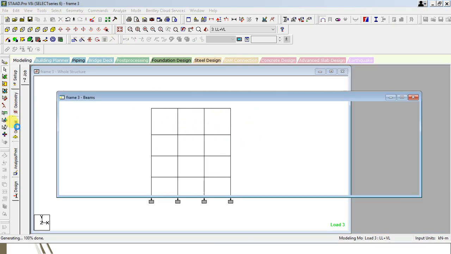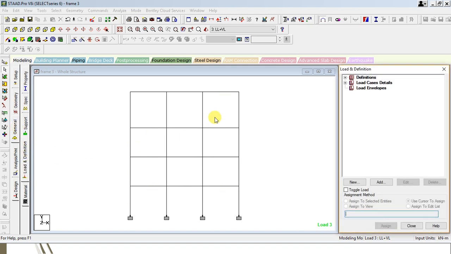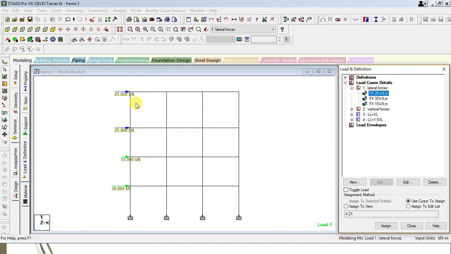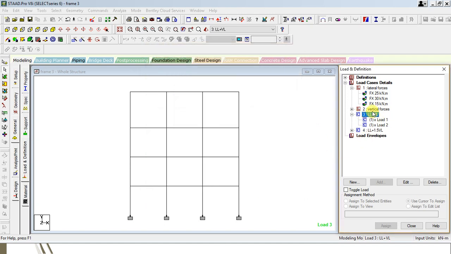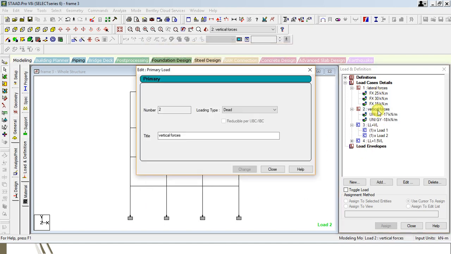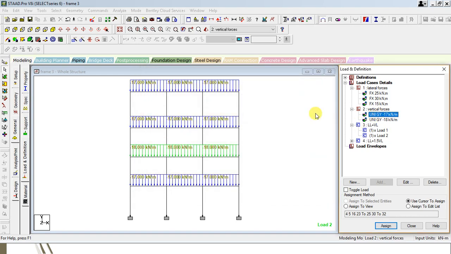But now if you check in the load definition, so here that load is copied over here. Similarly, if you check the vertical forces also, so that load is copied for the upper floors.